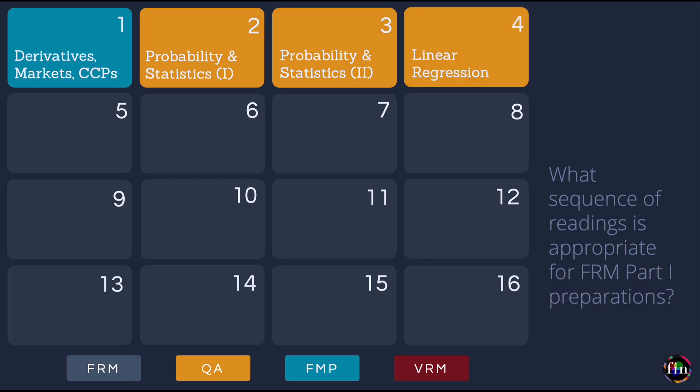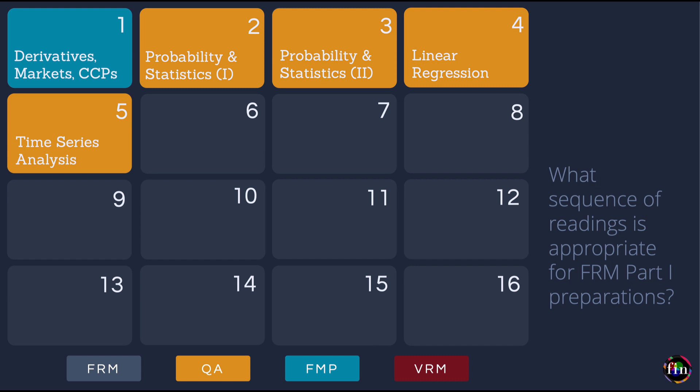In Lesson 4, again 3 topics all focused on linear regression: single variable regression, multi-variable regression, and regression diagnostics. Lesson 5 also has 3 chapters, 2 of which are quite heavy: stationary time series and non-stationary time series. There is a third chapter on returns, volatility, and correlation. One chapter on simulation methods has been intentionally left out at this stage, as it is best covered after option pricing has been addressed to some extent.